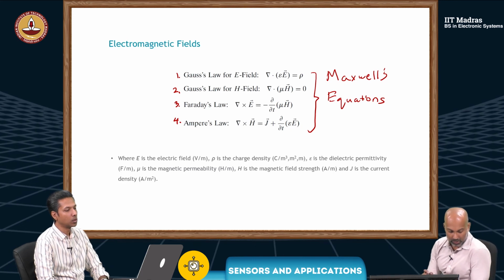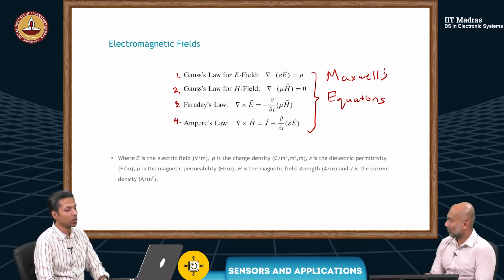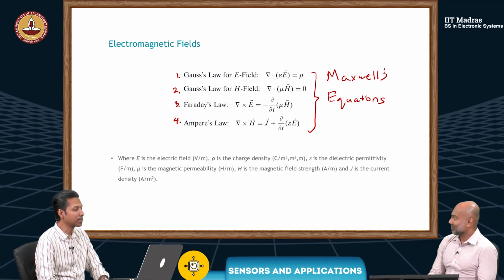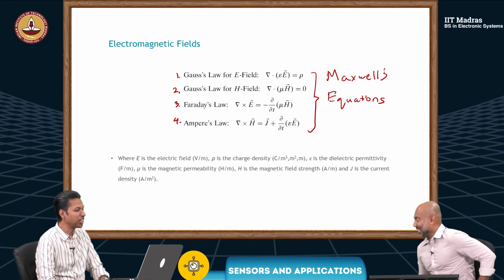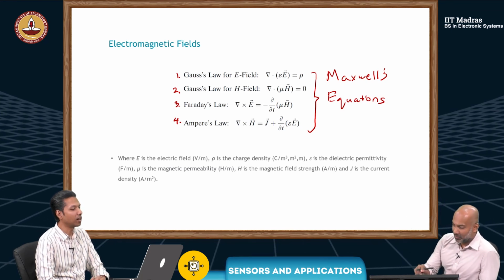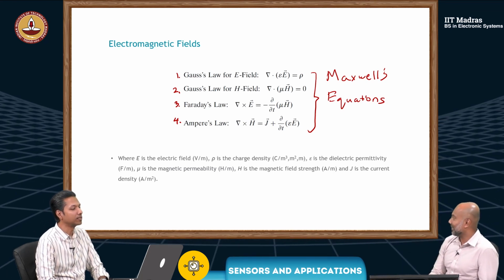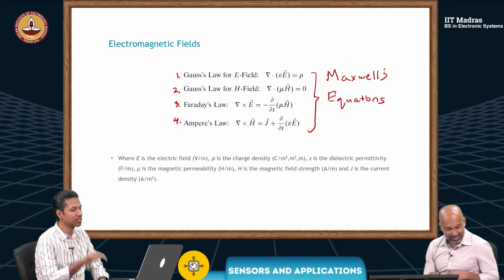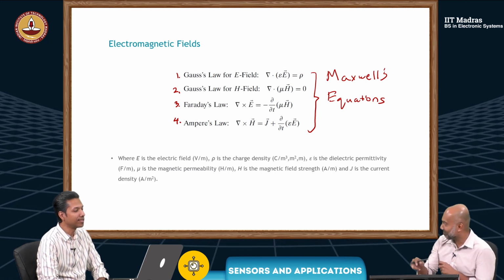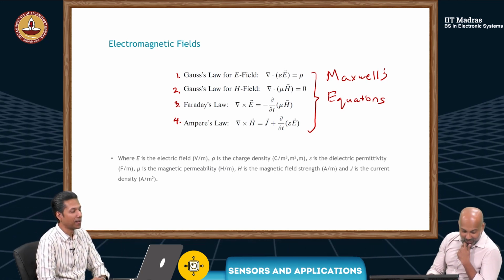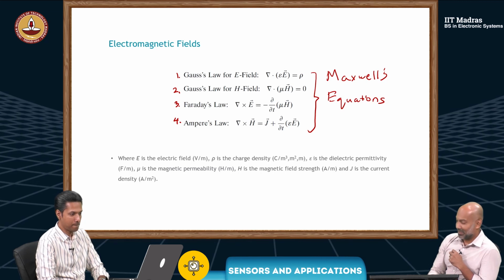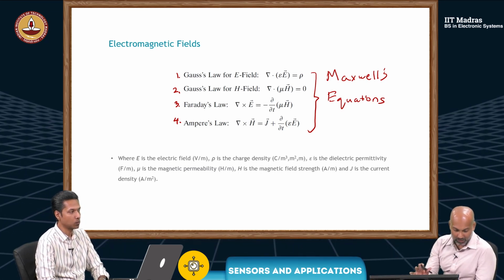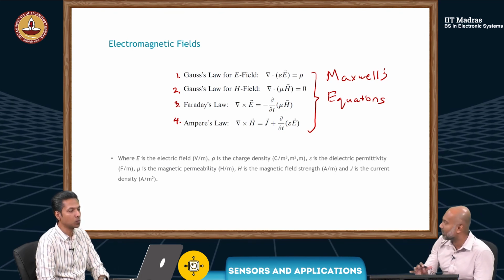Now, each of these equations describes... you have a lot of symbols and parameters. What is this? E, electric field. You have an upside down triangle as well. What is that? There is a dot, there's a cross. Each of these equations describes basically one phenomenon, respectively. So we will look at each one a bit closely.